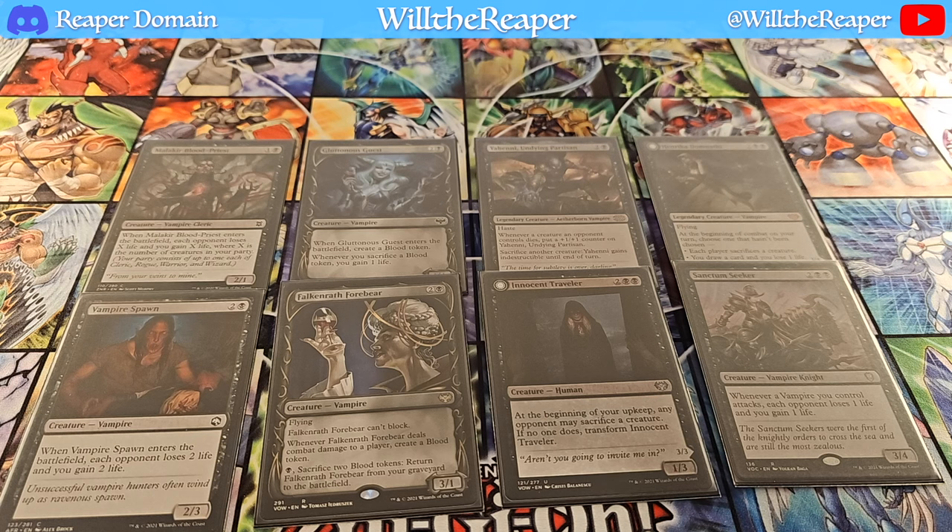Moving on, we have our next set of eight cards: Edgar's Awakening, Kindred Dominance, Painful Quandary, Pyroblast, Eldritch Pact, Faith of the Devoted, Blood Fountain, and Rite of Flame. Edgar's Awakening brings back one of your cards. Kindred Dominance allows you to destroy a bunch of stuff that's most likely not vampires. Painful Quandary forces a player to lose five life or to discard a card if they want to cast any spell — more inconveniences. Pyroblast and Rite of Flame are both really nice cards from the Chandra spellbook: Pyroblast acts as a means to negate stuff, while Rite of Flame allows you to add more mana.